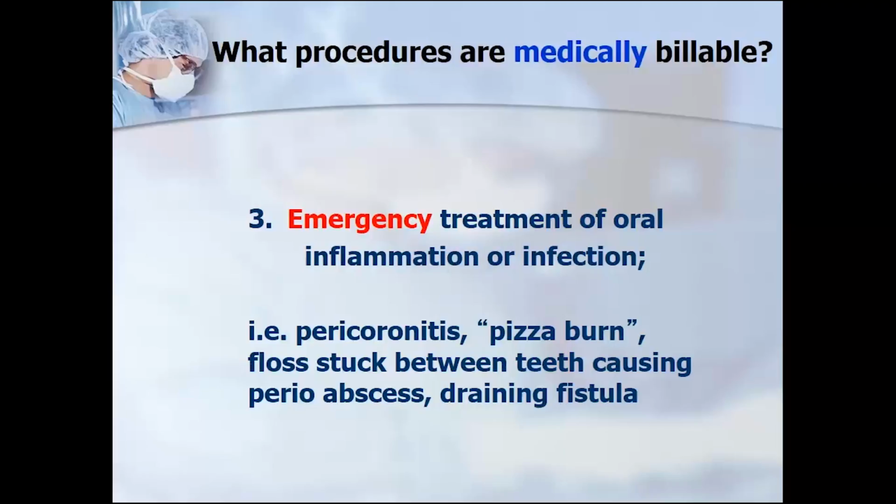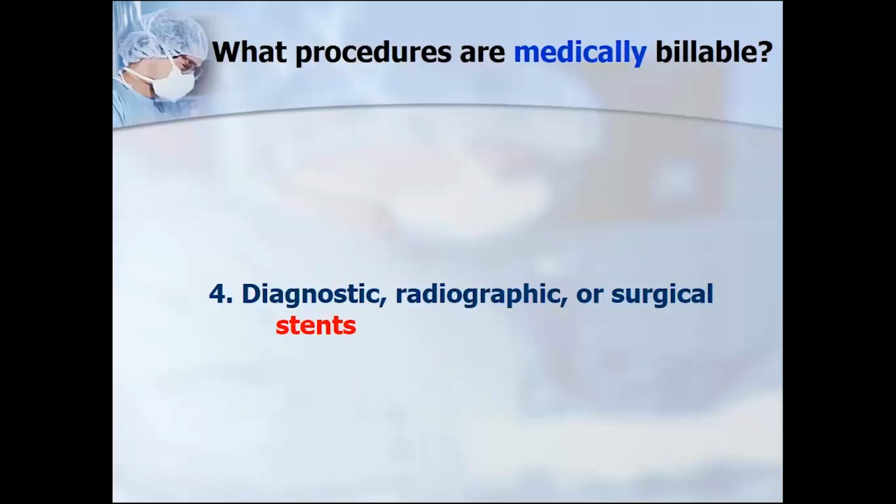Third category is emergency treatment of any oral inflammation or infection, such as a pericoronitis, a pizza burn, floss stuck between the teeth causing an abscess, draining fistula. No matter what the condition, if there's pain involved, inflammation, infection, even if you're not actually providing therapeutic or surgical treatment, if you're simply prescribing a medication, that examination is medically billable.